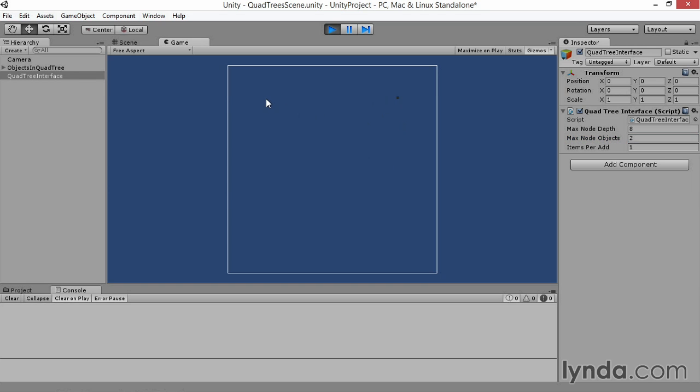Hitting the A key will add an object to our scene. You can see that we are now at the maximum node object count. Adding a third will cause a split operation. So when this node split, it added 4 children, all at a quarter of the size, and then it went and added all of its objects to each of its children nodes. So now this larger node does not contain any objects, but only contains 4 children, 3 of which contain 1 object each. Further splitting will occur if adding multiple objects to an even smaller node, and will continue to go for another 8 levels down, which is the maximum node depth.